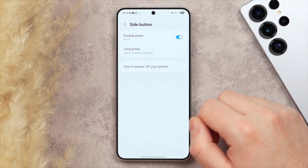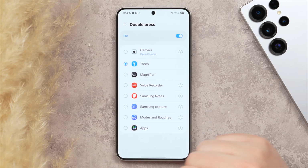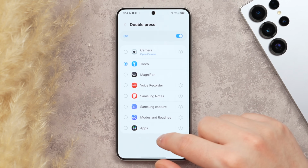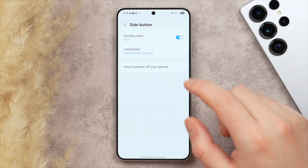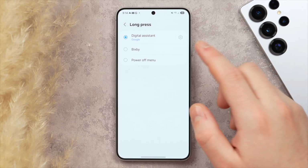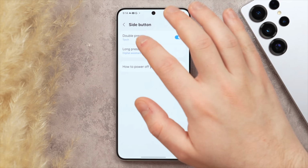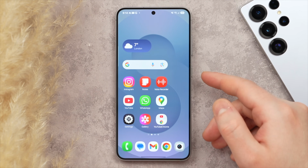That's the third option. And then here you want to, first of all, enable a double press. And by default, I believe this is set to the camera, but you can also simply swipe to the right on your lock screen. So I like to have this set to something else, and I like it set to the torch. We can also have it set to pretty much any application if we want to launch that as well. And then secondly, we also have the option to change what we want a long press to do. So by default, it's going to pull up the new digital assistant. You can even bring up Bixby for some reason, and you can also choose to bring up the power menu. Now, I like to have the new digital assistant as I find it to be quite useful as opposed to the previous version. So that's how you customize the side button.